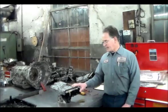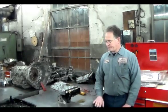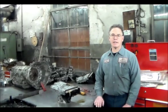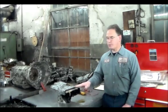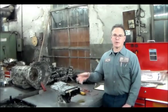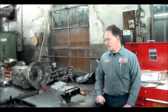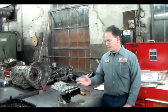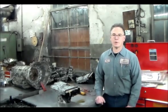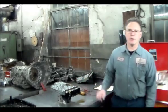Let me get a little closer. We're going to ohm these out and see if this solenoid is off. I actually haven't done anything yet because this thing came out last night. I wanted to let it cool down once we got it in. I had the tech drop the pan before he went home, and then I worked on it after hours to get it out to check it this morning.